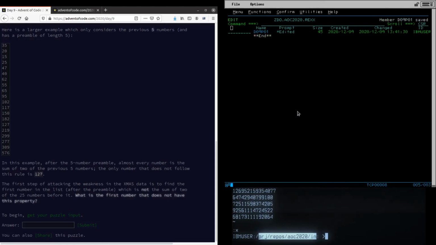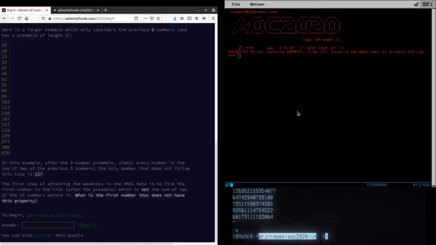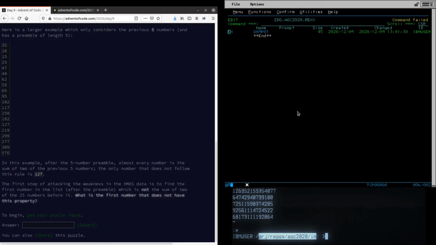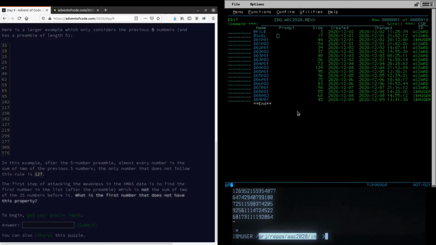Well, fingers crossed. I thought as much happened. Having it running, oh, that's because we have that X and it thinks it's hexadecimal stuff, and it's annoying.